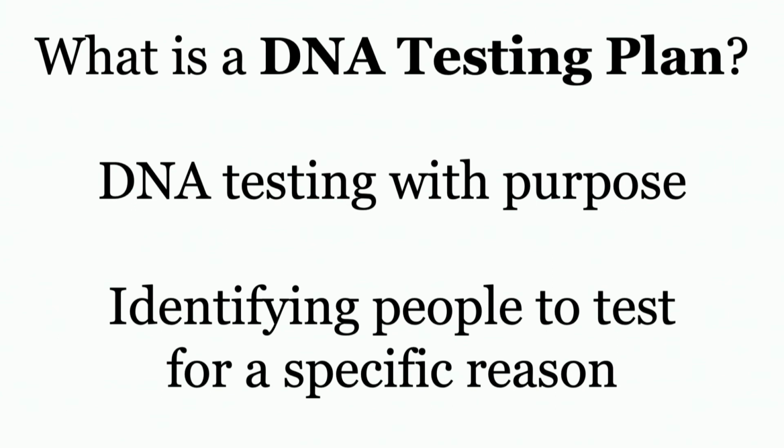Now you'll note I used the word hypothesis. I probably used it 50 times in this lecture, and that's because we aren't getting answers here, we're getting clues, right? Finding a known match in a shared match list is a clue. Finding that person in the shared match list that targets towards a particular line is a clue. It's up to us then to incorporate the traditional genealogical research and then to ultimately come to a conclusion.